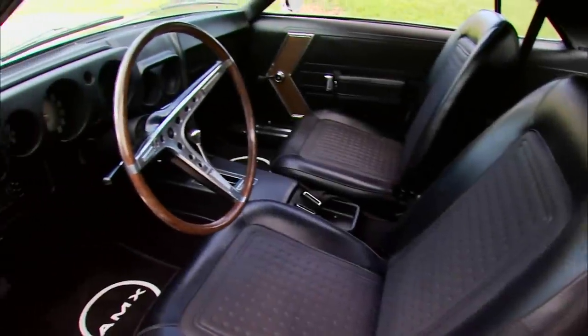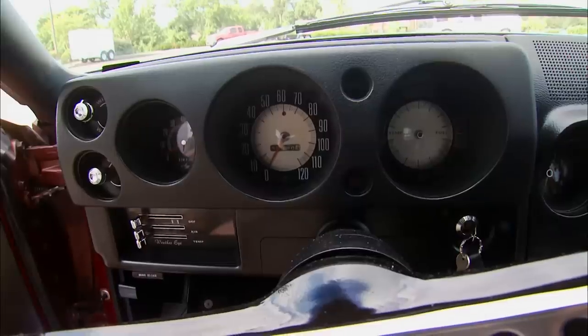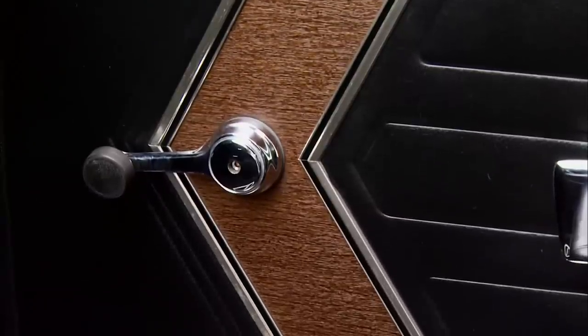The inside is a cockpit with just enough room for you and a co-pilot. Stylish features like a wood grain steering wheel, deep set gauges, and chevrons on the door give it a look and feel of true blue muscle.